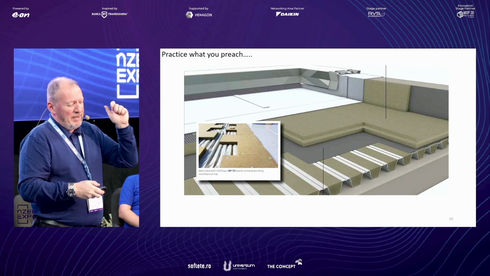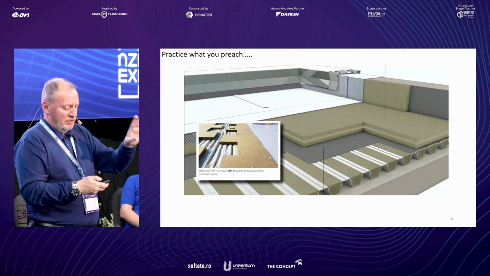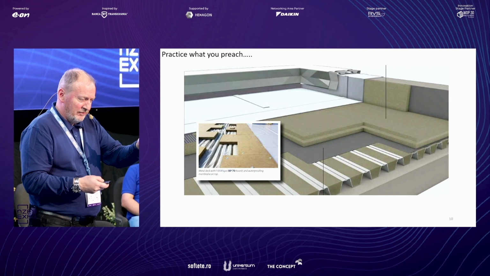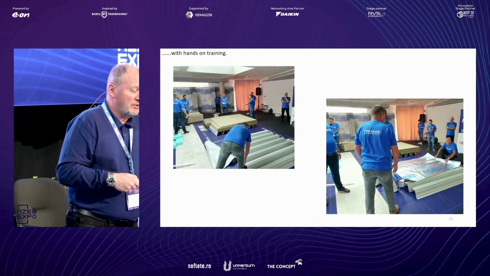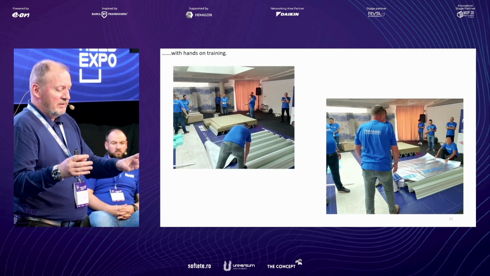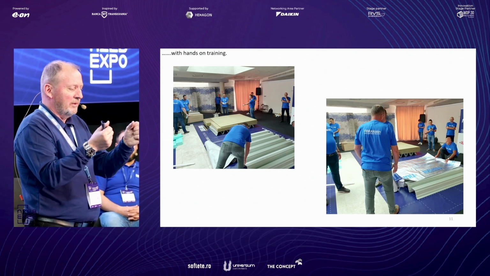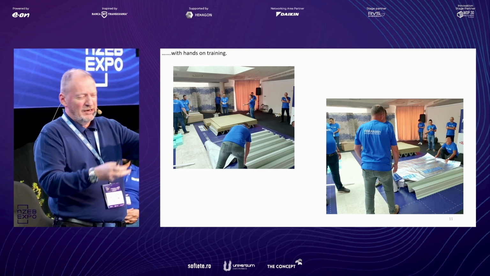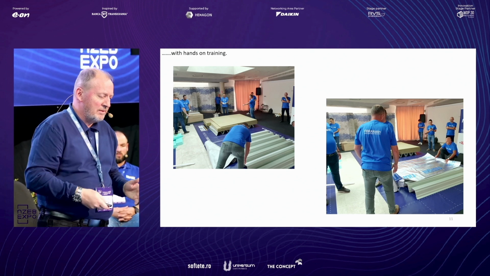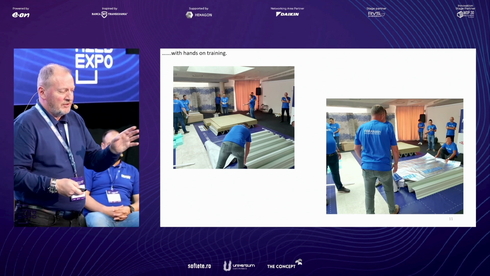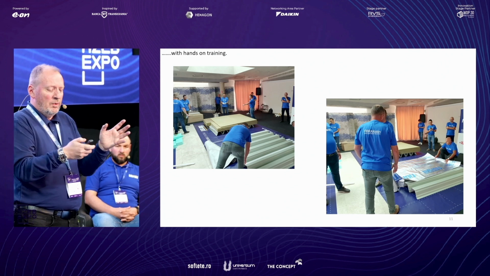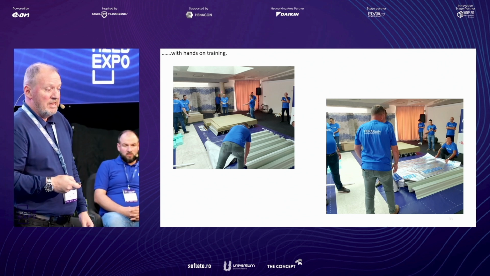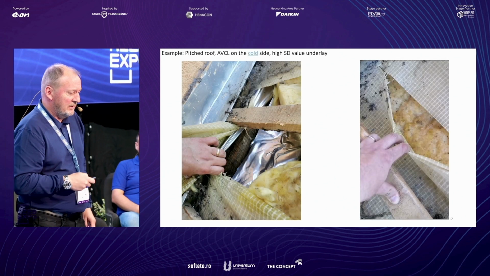But one thing I really recommend, specifying a product, reading about a product, the best thing you can do is to practice what you actually preach. Do it yourself. Lots of hands-on training, really recommend this. Once you get a feel for a material, you can see the difficulties of dealing with corners, with windows, whatever it may be. Yeah, that's the best way. Practice what you preach. In my opinion, that's the best route to success.